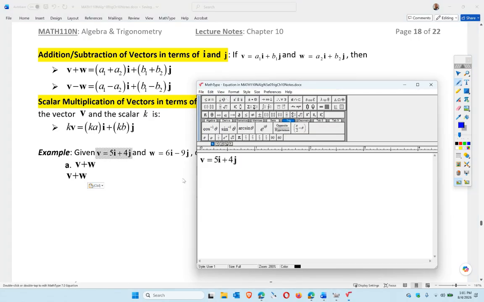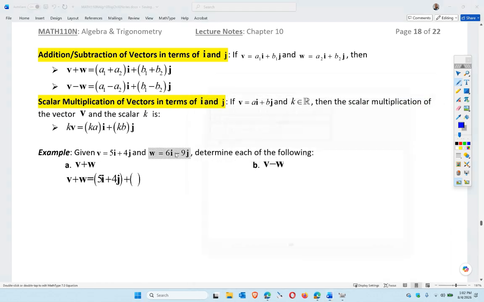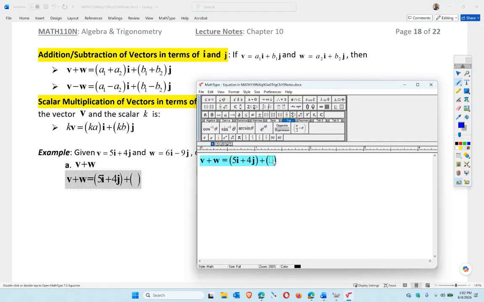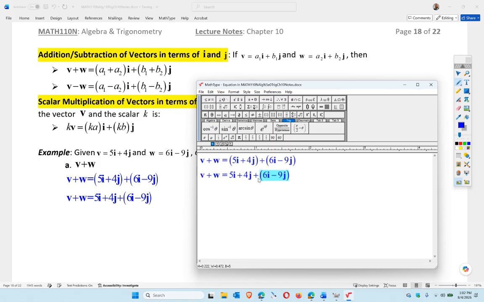We're going to need the v value, so there's my v value, copy. So equals parentheses, there's the v value, plus parentheses, we're going to put in the w value now, so copy that. There we go. Make that blue, so format color blue. Alright, order of operations, the parentheses first, so there's nothing to happen there with the plus, that just stays the way it is. It just drops off.